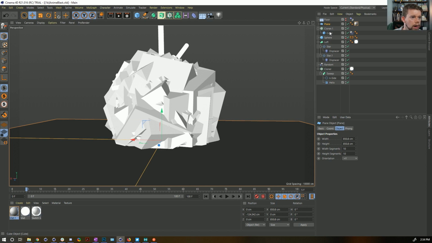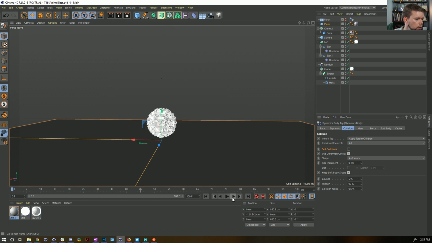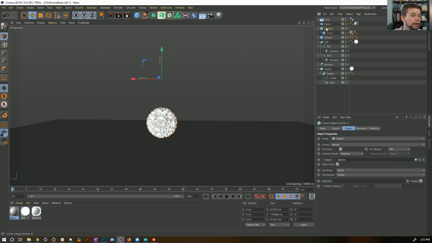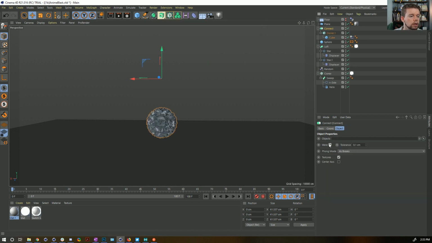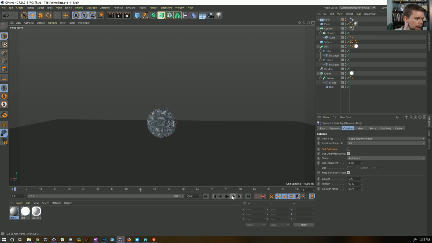Why are they exploding? I said no self-collisions, so why are they exploding? Oh, self-collisions. They are colliding. Oh my goodness. They're all different objects, which means they can collide with each other. I wasn't even thinking about that properly. So I'm going to put these all into a connect object, and now they're not welded, and now I put the dynamics tag on that. So now they're all being treated as the same object, which should fundamentally be very different, and I just need to see how quick it runs.